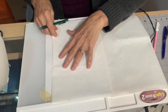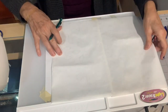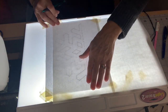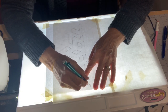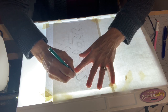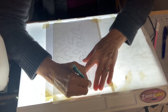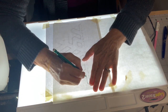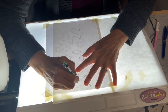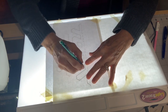and we're going to trace it. I can see it on here, but if you're having trouble seeing the lines through the Heat and Bond, you could put it onto a light box. You might be able to see it better there. Now, what I like to do for this one, because there's so many straight lines, is mark where all my points are, and then I'll take a little ruler and attach all my points. You can do it freehand like this if you want, and I'm going to do that right now, showing you. But it's much easier just attaching those points, going around and around like that. Actually, it's not going too bad freehand, so maybe I'll just keep going freehand.